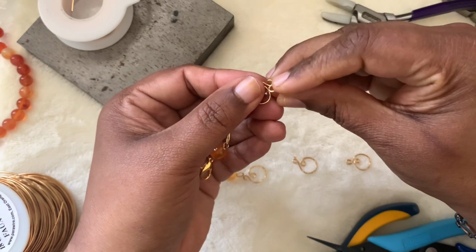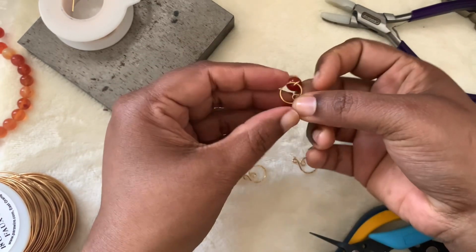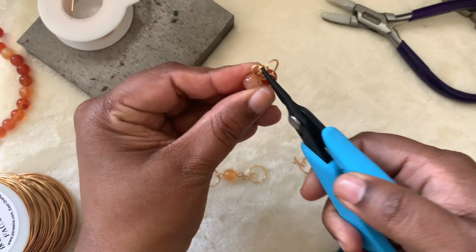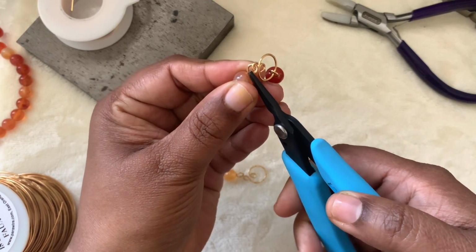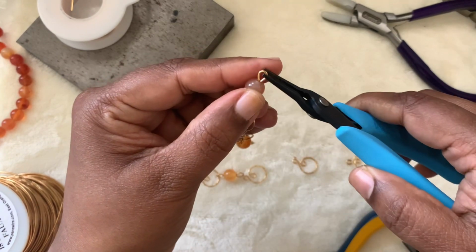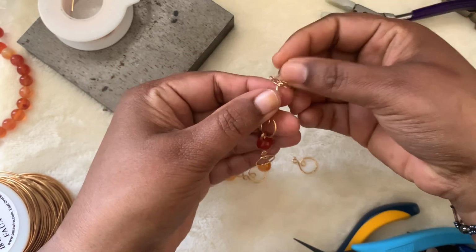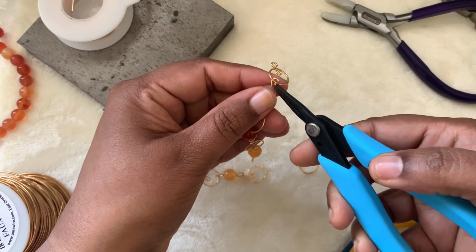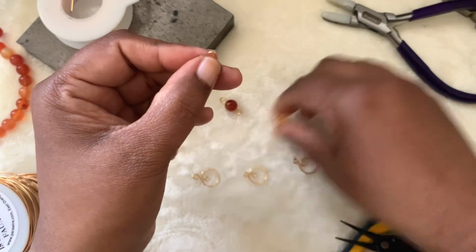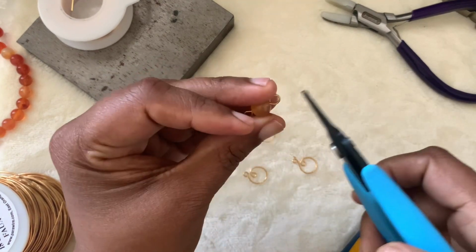Open this up, put it on the top, then okay, close it. Open the other end up, put the other link and close it. Now take the other end, the other bead loops, open it up.